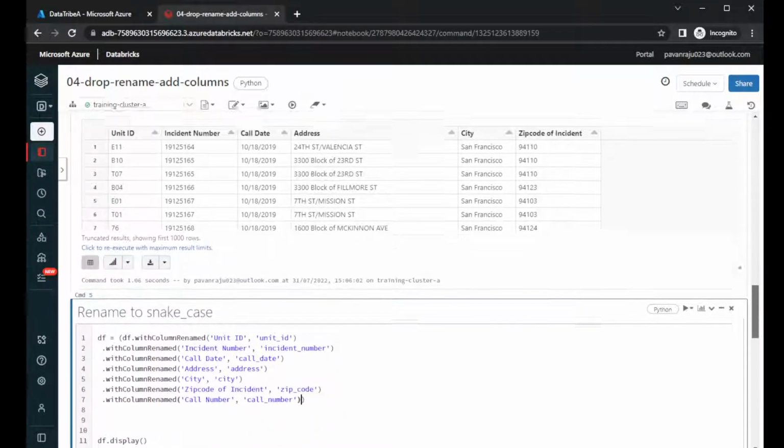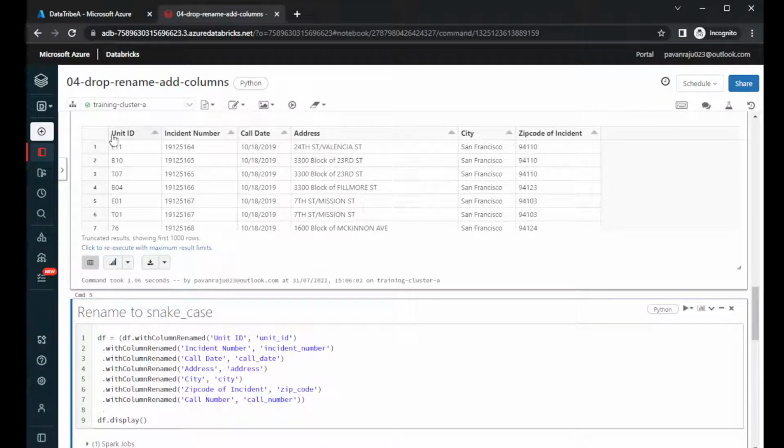Now, the renaming bit. There's quite a few reasons why you would want to rename columns. Most of it is just to make it more friendly for whoever's using the data set at the end of your pipeline. So here we notice that the column names are written with capital letters and have spaces in between.